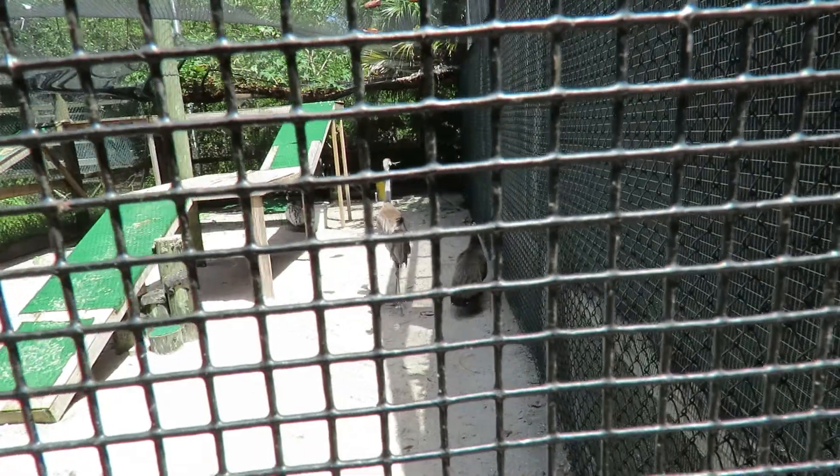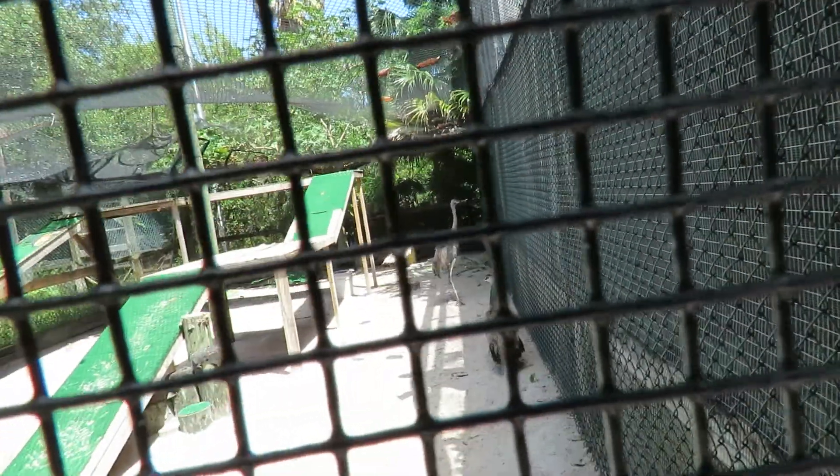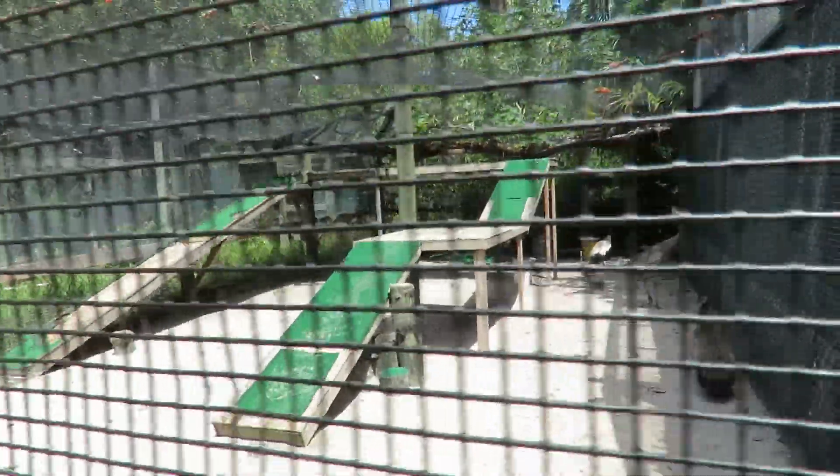Very, very tall bird. And then we've got two beautiful peacocks — look how fabulous. I'm trying to film through the mesh, hope I can do a decent job. We have one peacock that's got green on his neck. And I didn't know peacocks like to climb, so how interesting is the ramp system?